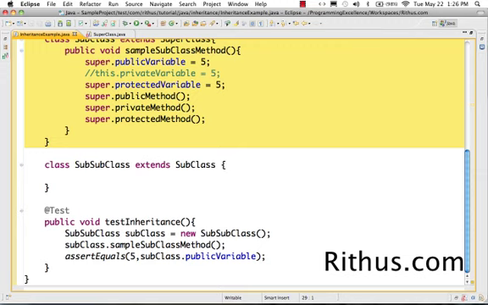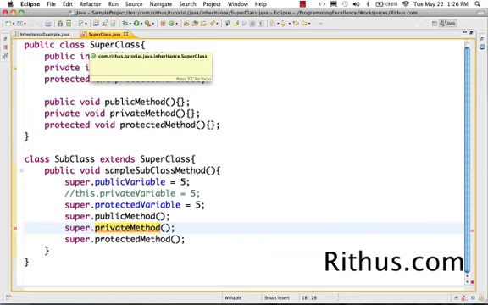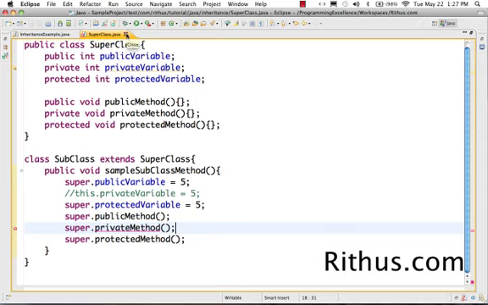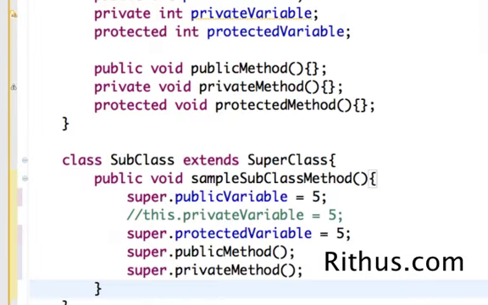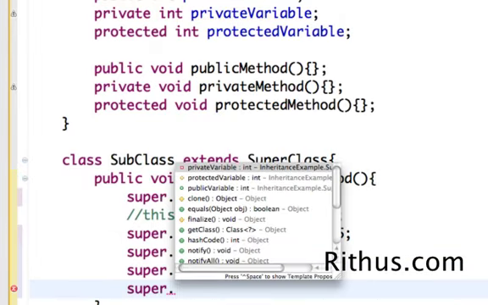That's the reason why you're able to access it. But in the real world, where you would have the superclass as a separate class on its own and not as an inner class, you would have a problem. So I'll go ahead with the example using the superclass as an inner class, but that's something you'd need to remember forever. And let's see if I'm able to access protected methods.